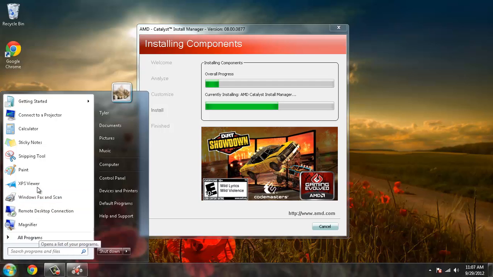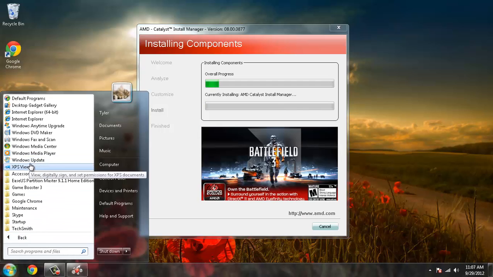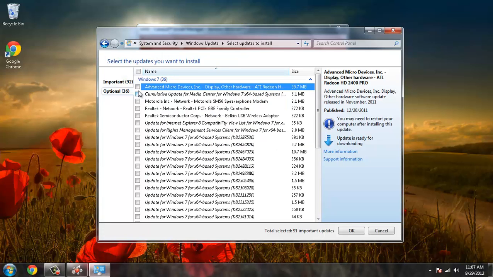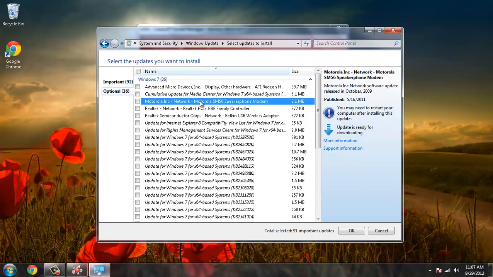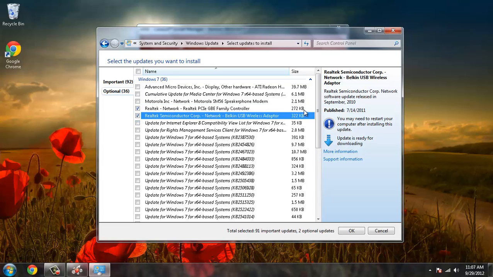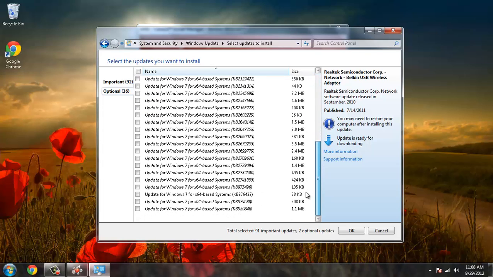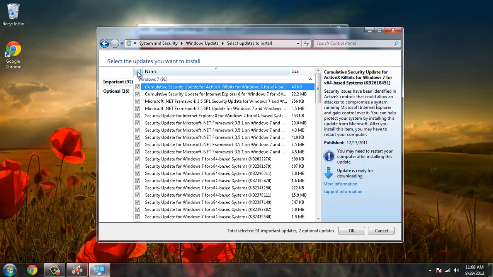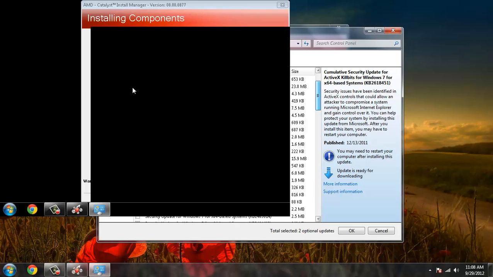And now we're going to launch Windows Update again. And we're going to go and install update drivers through there. So I'm going to skip that since I'm installing the display driver right now. I don't want the modem. Basically you can install all these, but I just don't like them. They're stupid. And now I'll install my wireless adapter and my Realtek network updates. We'll click OK on that. We'll disable these 90 whatever important updates. We'll just scan through them to make sure there's nothing in terms of drivers.